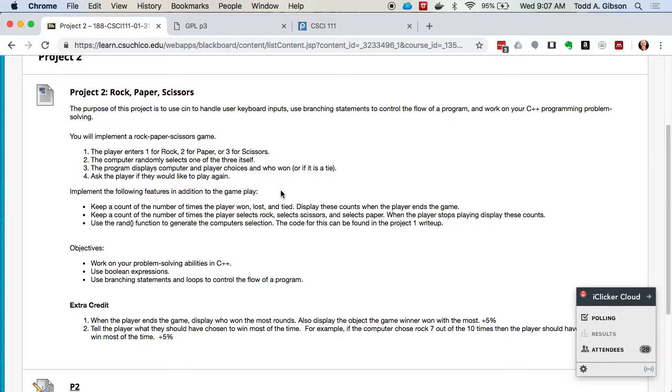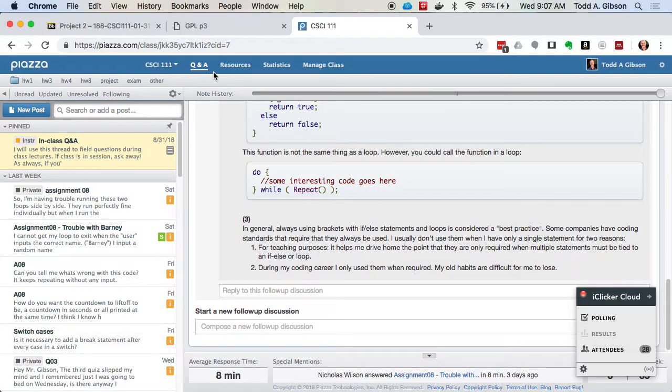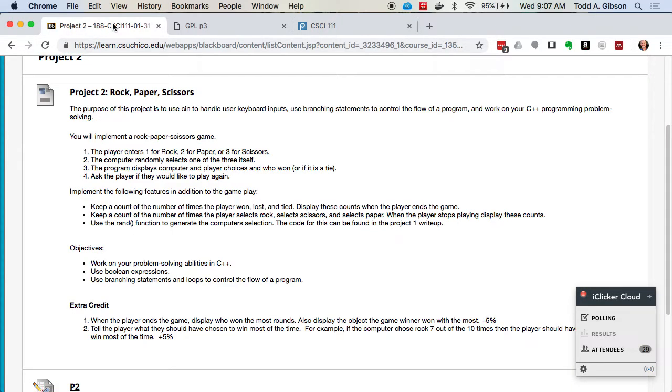Okay. How about the lab with the movie and the popcorn and the year? Anyone have any issues with that? Yeah. So I couldn't get it so the getline would work with the integer type. So I actually made the year a string and then casted it to an int later.